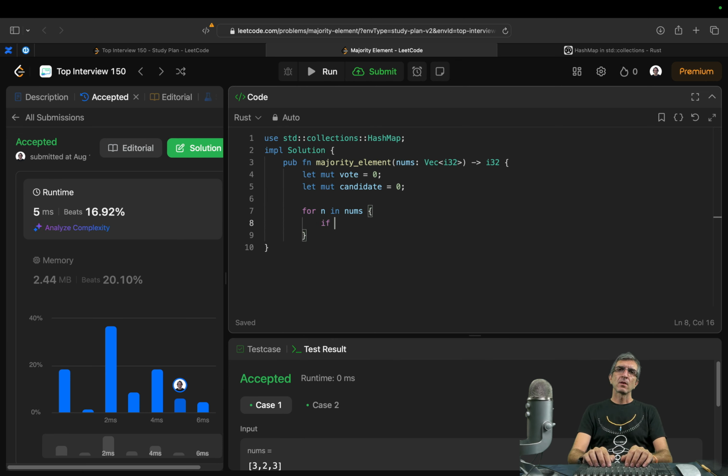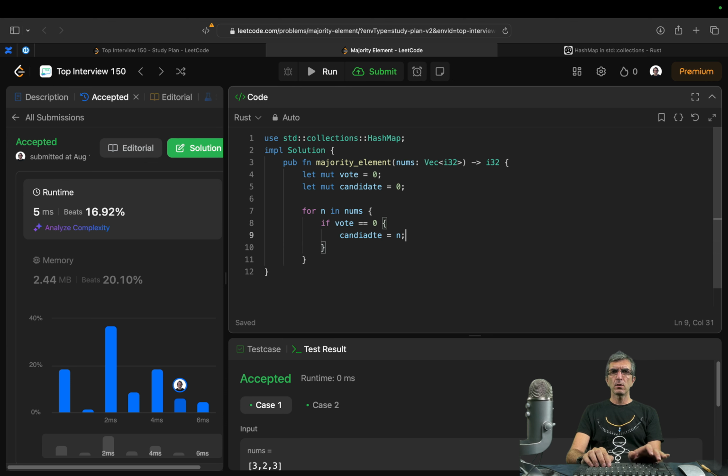If vote is 0, if I don't have any vote at the moment, I have to change my candidate. So candidate equals n. My candidate is changed.